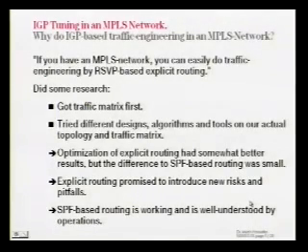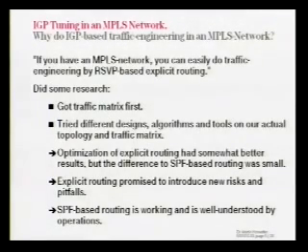Why did we actually decide for IGP metric tuning? One statement you can usually hear when talking about traffic engineering is that, well, if you have an MPLS network, you can easily do traffic engineering by RSVP-based explicit routing. Before deciding, we actually did some research. We first tried to get our traffic metrics. Then we tried different designs, different algorithms, tools from different vendors on our particular topology and on our traffic metrics, and had a closer look at what possible results would be.